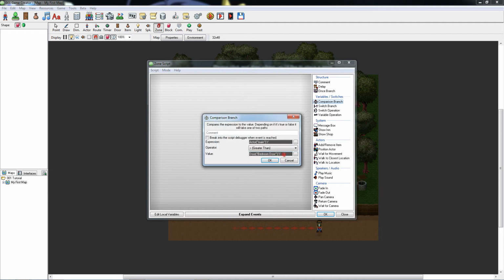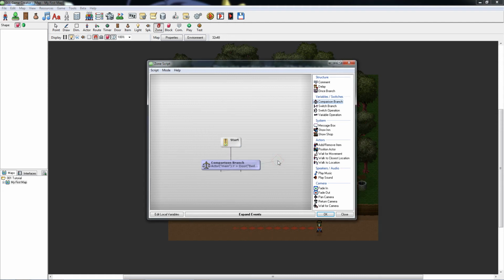Now click inside the value text box, and add +48 to the end. This event will be used to check if the player is currently standing in front of the door or behind it. The extra 48 we added onto the value will act as padding to compensate for the door's collision. Without it, we wouldn't be able to accurately check if the player is in fact outside or inside the bedroom.